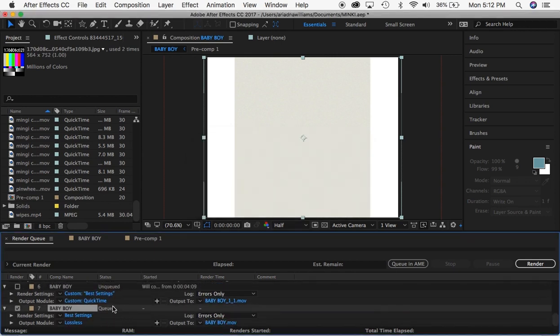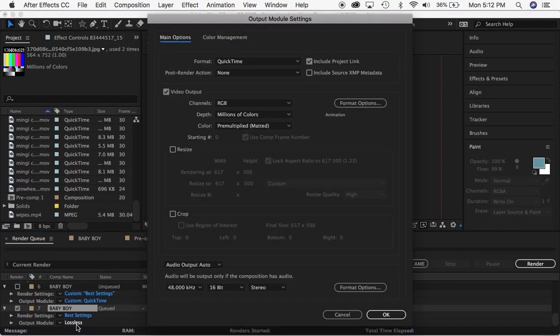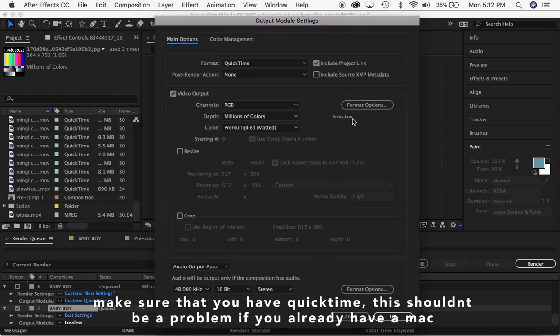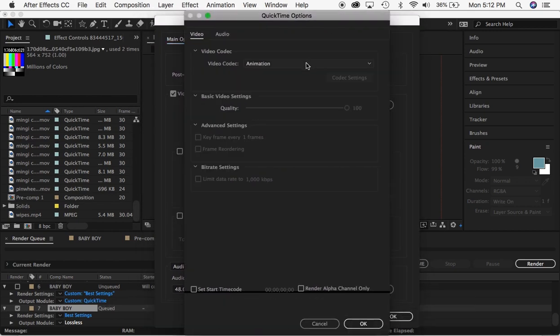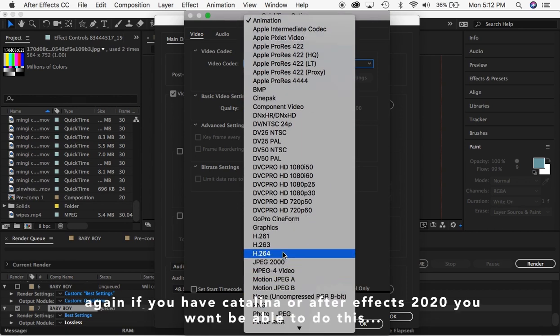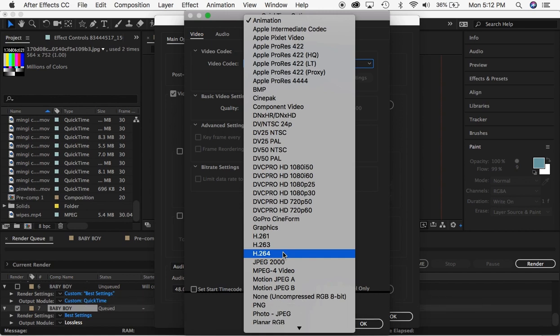Obviously it was saving, so I'm going to go here and go to lossless. I'm going to click that, and it's going to bring you to this module settings. Just go to format options, click on the animation, and you're going to render in H.264. This is the best. This is how you're going to export all your edits.